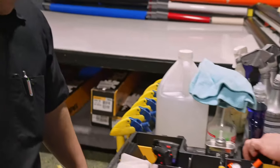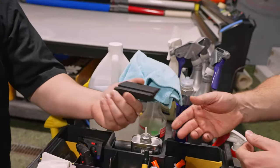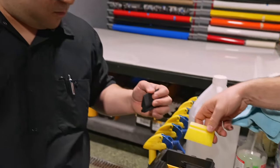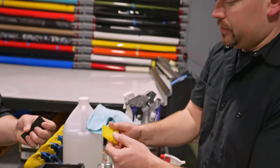What about a squeegee? Yeah, so squeegee, you can pick what you want. I would recommend using one of these. Okay. Is this something I would get right off of XPEL? You can get that off XPEL. There's a lot of different websites. A lot of people use a yellow turbo squeegee. You can use either one that you want. This is harder. And this is probably information you might not have, but that's okay. This is harder, that's softer, that will conform to curves a little bit better. We use those. Okay.